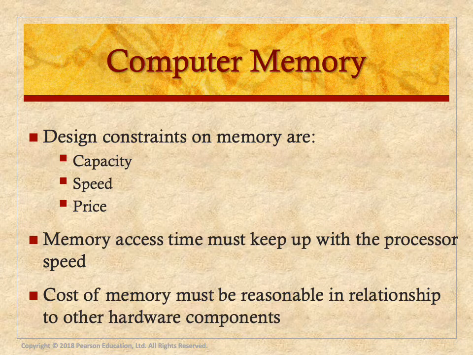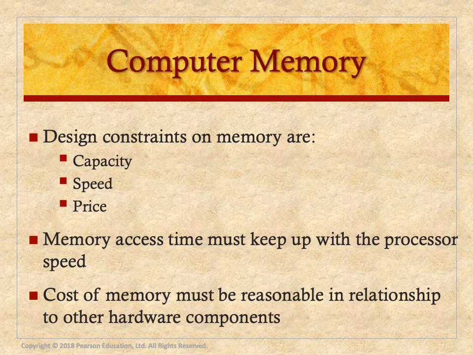The design constraints of a computer's memory can be summed up by three categories: capacity, speed, and the price. The capacity is related to the question of how much can a certain memory component store. The speed refers to the question of how fast can the processor access a certain type of memory in terms of loading data or storing data. And the price refers to the cost per bit of a type of memory.